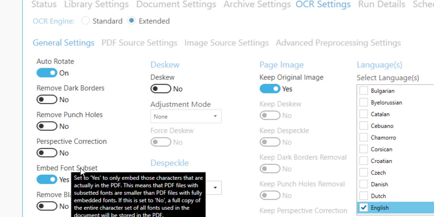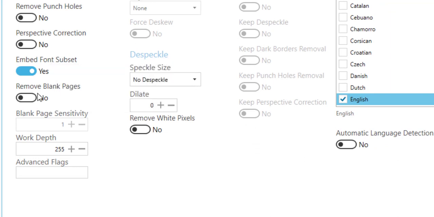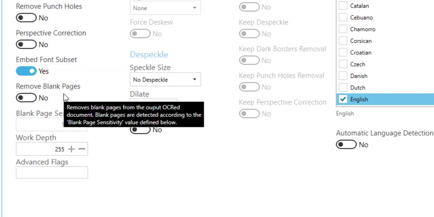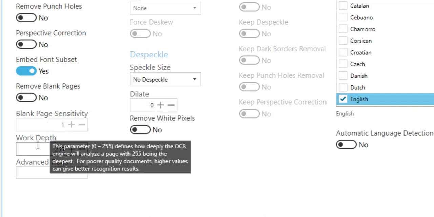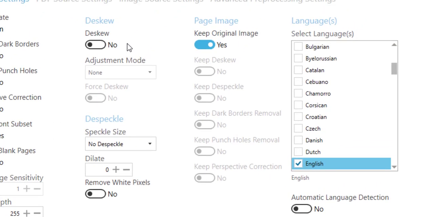If embed font subset is enabled, Searchlight will attempt to identify fonts that are not used in the PDF and strip them out of the document. Helpful depending on how the documents were procured and previously modified. Blank page will attempt to identify pages that have no useful information on them. There are some settings here to adjust the sensitivity. Skew is used for documents that are slightly misaligned, that are 5, 10, or occasionally 15 degrees tilted to how they should be.